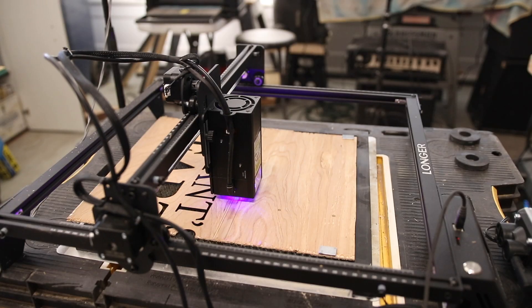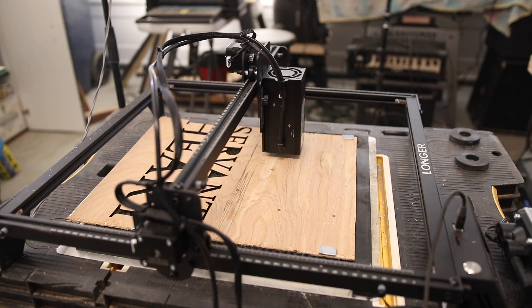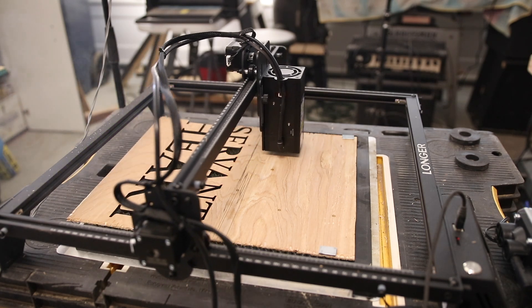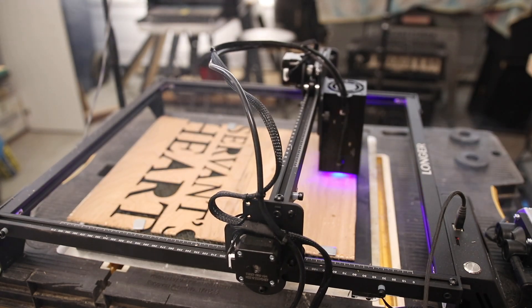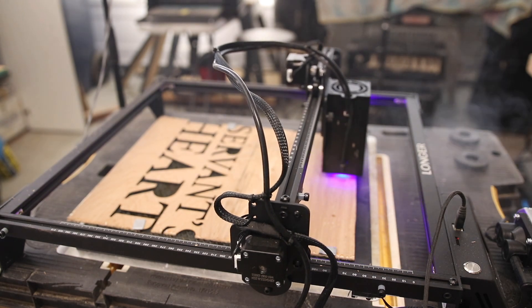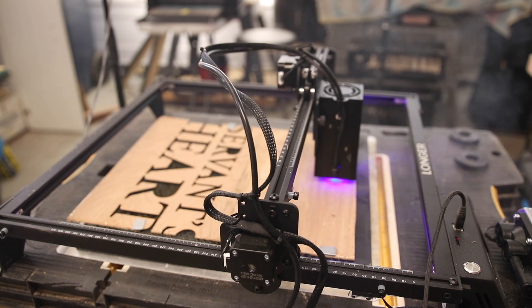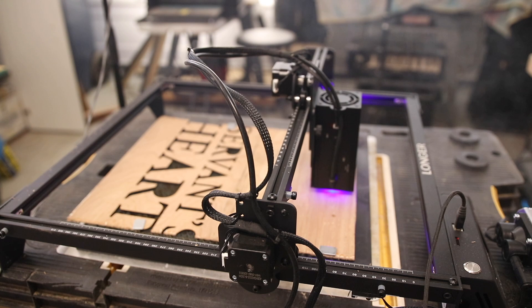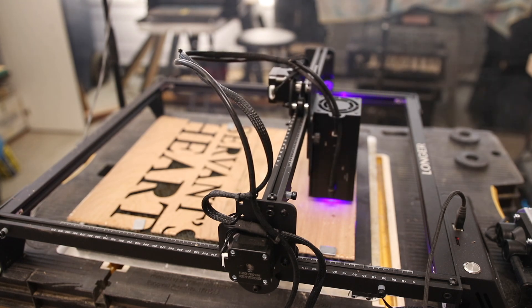I love having this uninterruptible battery backup supply because if the power goes out when I'm in the middle of using a tool, whatever tool I'm using will still keep going. That's been extremely helpful when I'm running my CNC machines. If you caught my video a couple of weeks ago on the Longer Ray 20, all of the cutting and engraving I did in that video I actually did entirely off of the battery backup — not even plugged into the wall, just running strictly on battery power. I didn't mention that in the video, but I was still testing this battery and I've got to say, I'm extremely impressed.